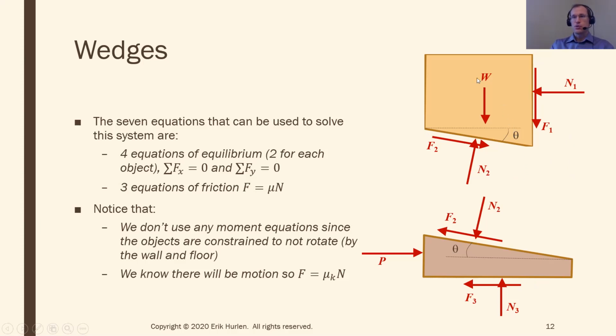So really what I have is 2 equations of equilibrium, forces in the 2 directions, x direction and y direction, one for the big block and one for the wedge. So that's 4 total. And then my frictional forces and my normal forces are related because I know that frictional force is coefficient of friction times the normal force. And so that gives me 3 more equations relating all these unknowns. So grand total there, 7 equations for 7 unknowns. And that gives me how to solve those problems essentially.